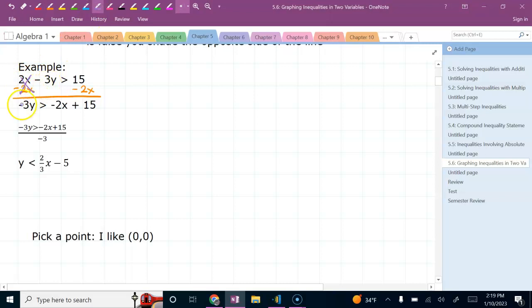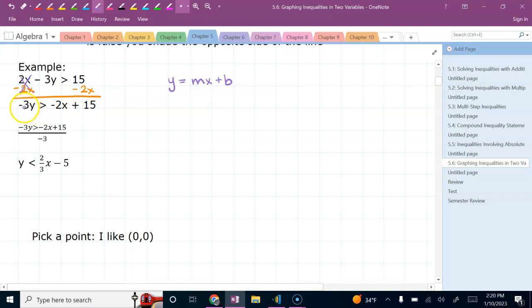So that's why they wrote that negative 3y, because that's what would be left. Brought down the greater than sign. Now they put the negative 2x first because remember we're trying to get in this form, y equals mx plus b. Just no equal sign. We've got a greater than sign instead. So negative 3y is greater than, that negative 2x goes first, because that's the mx piece, and then plus 15 goes after that.